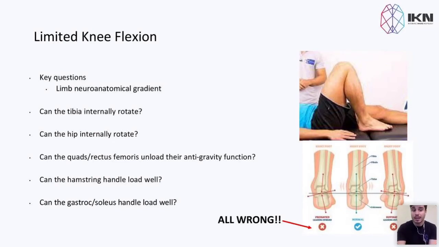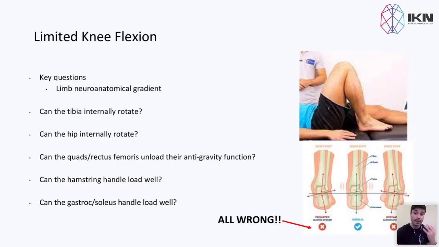We need to understand: can the quads and the rectus femoris unload their anti-gravity function to actually allow the knee to unload? Can the hamstrings handle stress well? And we can use the very simple test that we did for the hamstring load capacity in the previous slide. And then we can look at the gastroc and soleus's capacity to handle load as well.